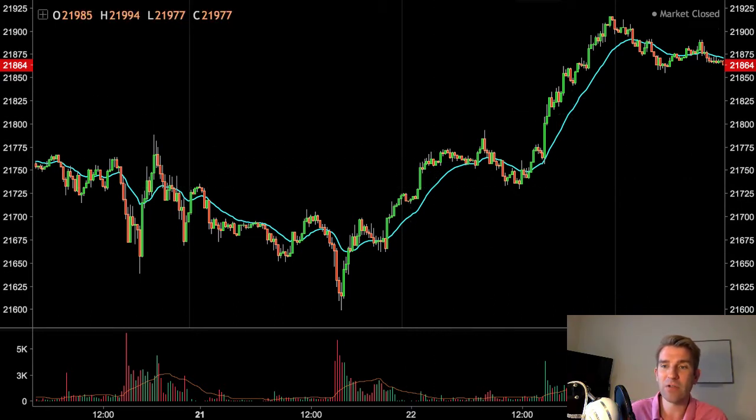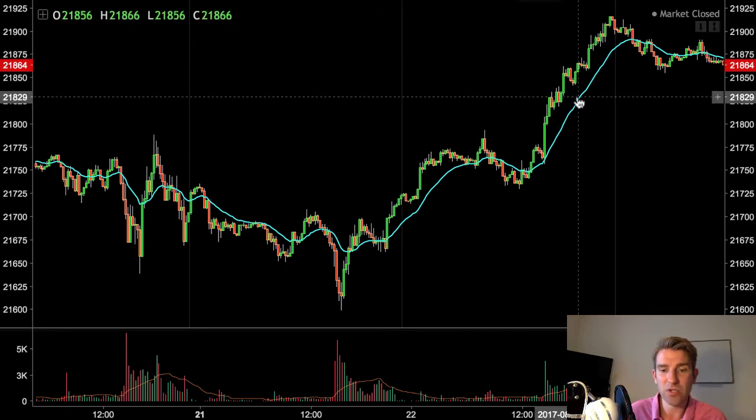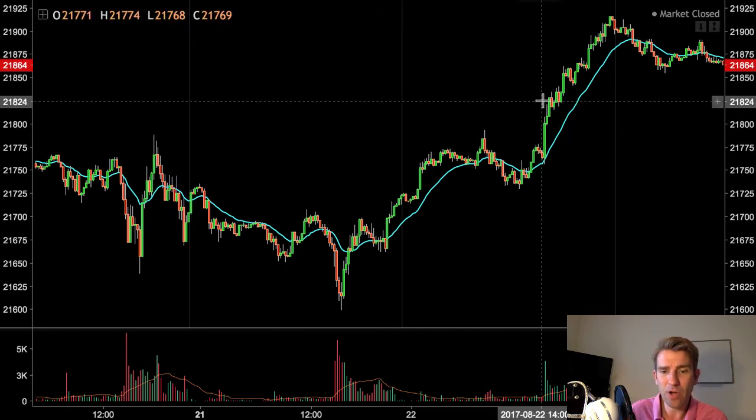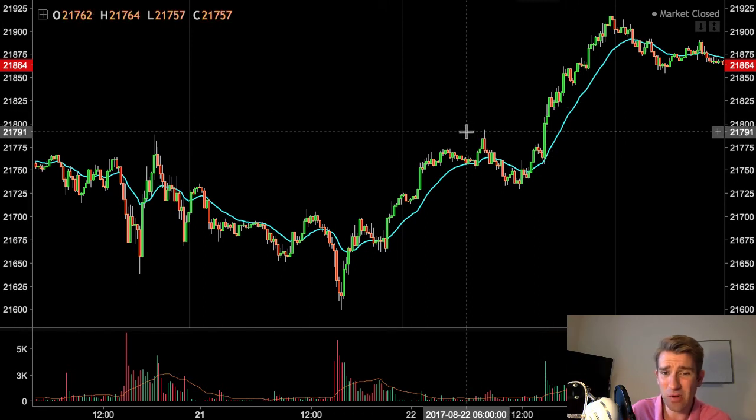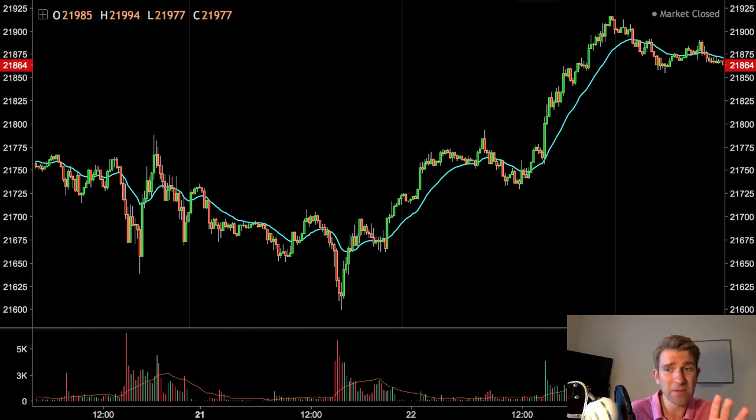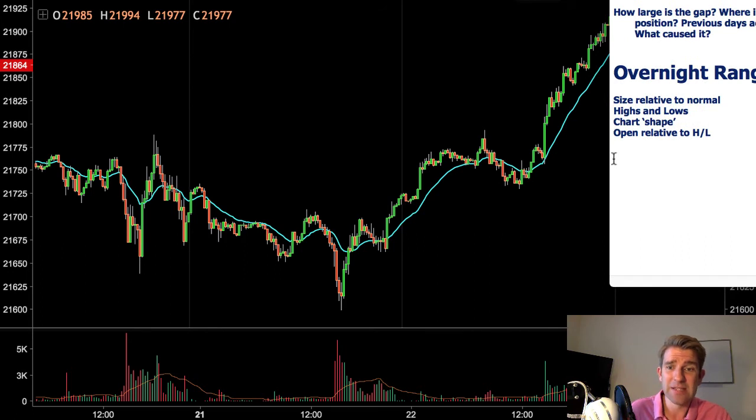Where were the highs? Let's look at the highs and lows. So we're looking at the 2:30 open. We're actually opening right at the highs. We've taken out that 6 o'clock in the morning high, and we're opening right above that. So now we get on to open relative to high or low. Where's the current open going to be compared to the high or low? Right at the highs, well above the highs. A little bit of a drive coming into the opening bell. This is more weight for the bulls, right?